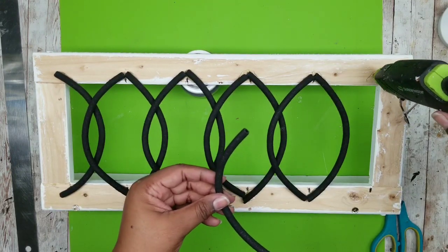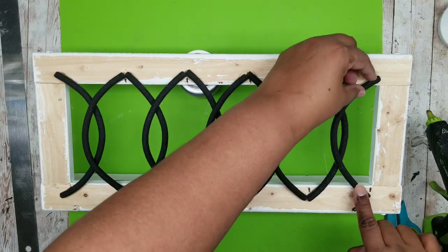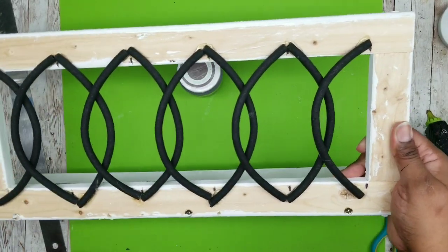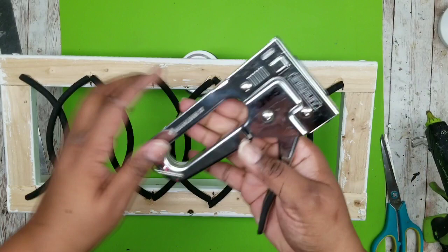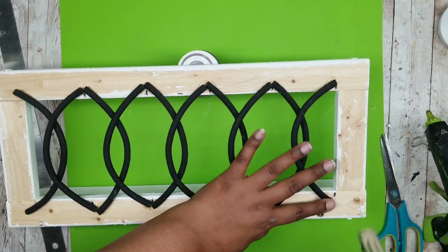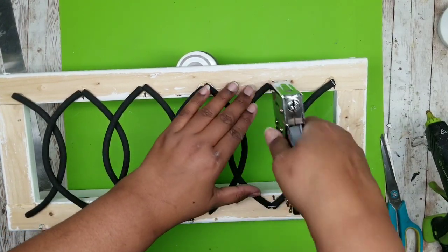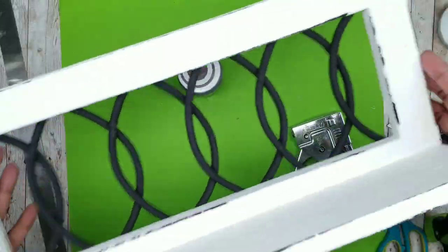So now here I am applying that last piece in place, just making sure it's nice and overlapped, and now you've created a really beautiful design. Now, to add a little bit more security, I am just going to go in and staple the ends of that tubing all the way down the back side. Now here is what it looks like on the front, and I think it looks gorgeous.